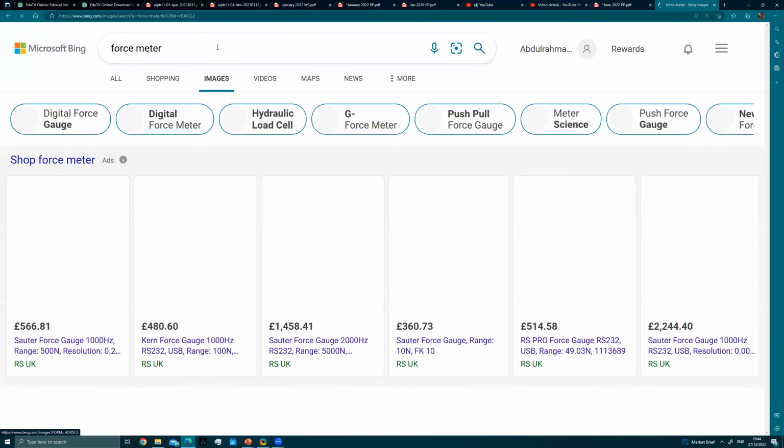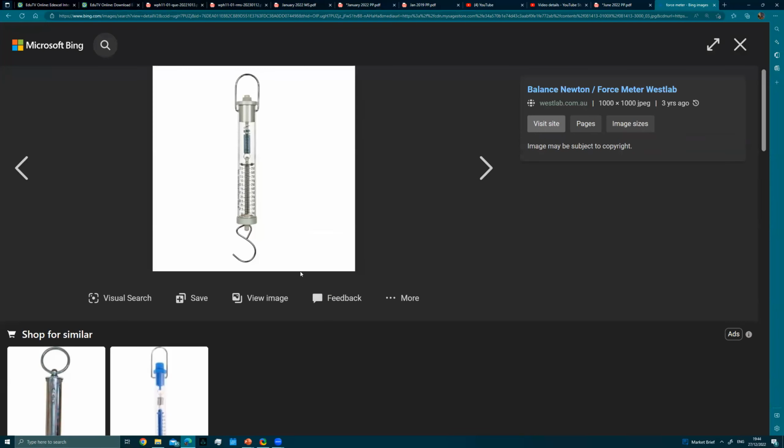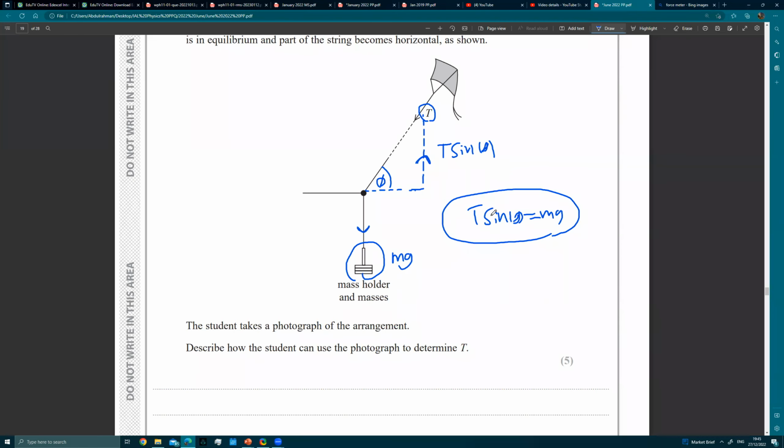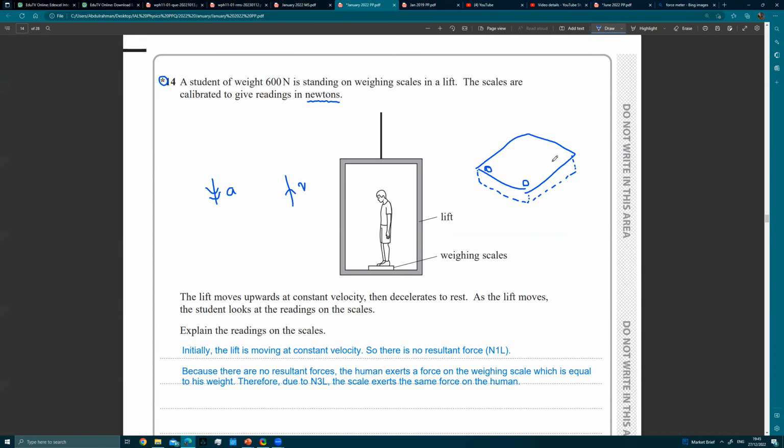Excellent. A thing with a spring. The more force you apply, the more reading it gives you. This is literally how a scale works, but instead of extension, it uses compression. But it works in the same way. It has like 4 springs on each end, and depending on how much the springs compress, it's going to give you a different reading. So what force is he exerting on the lift? That's the reading that the scale is going to give you. Does that make sense?